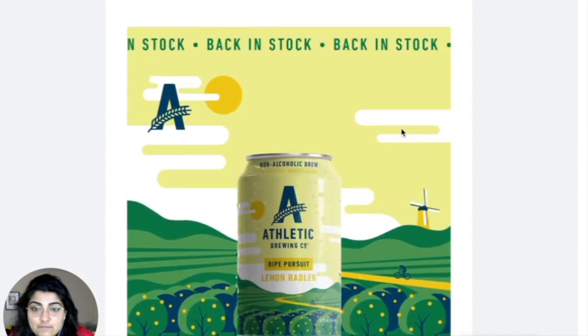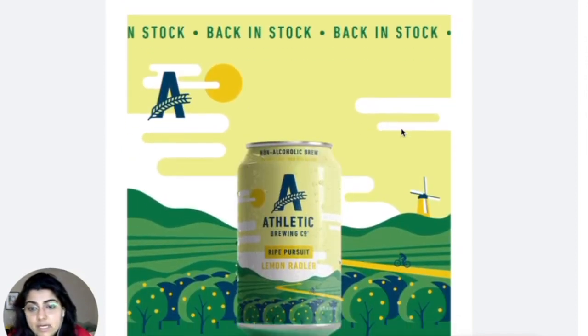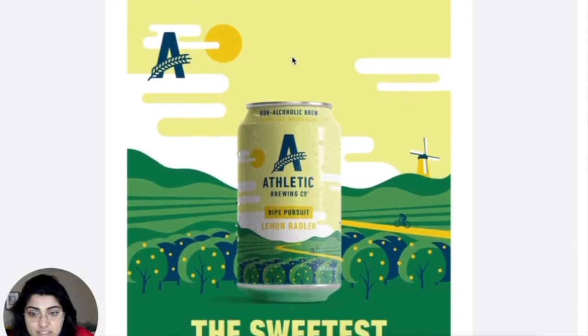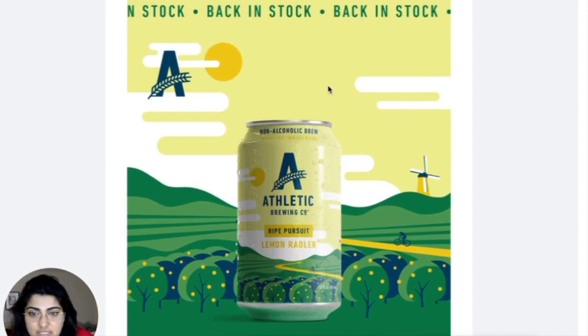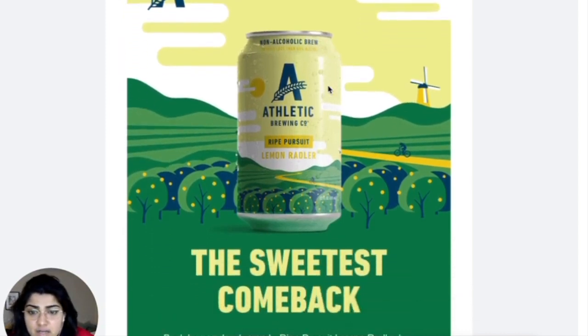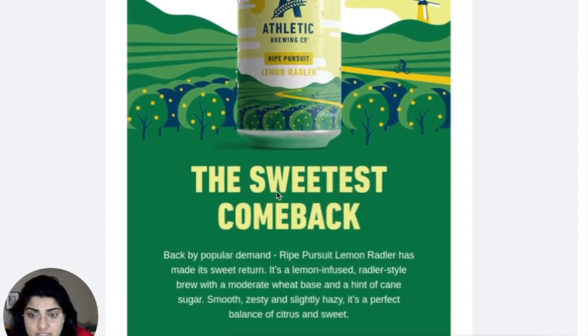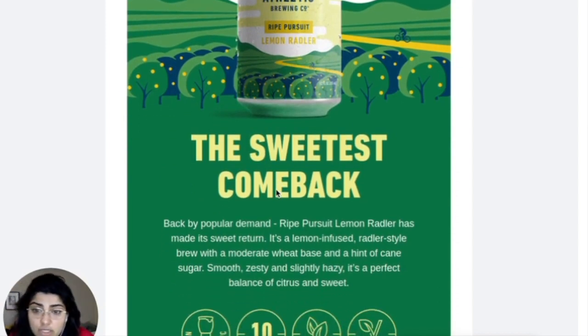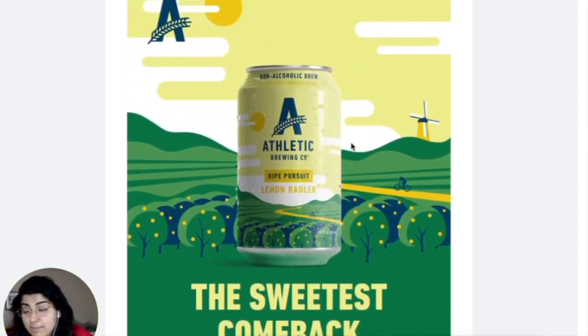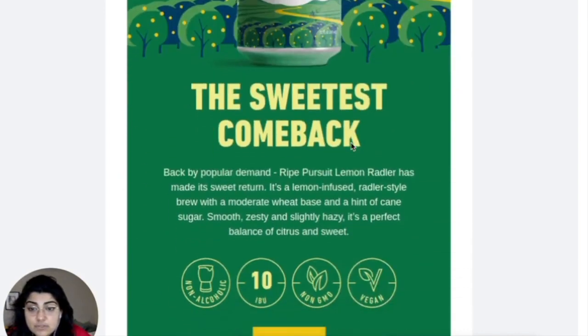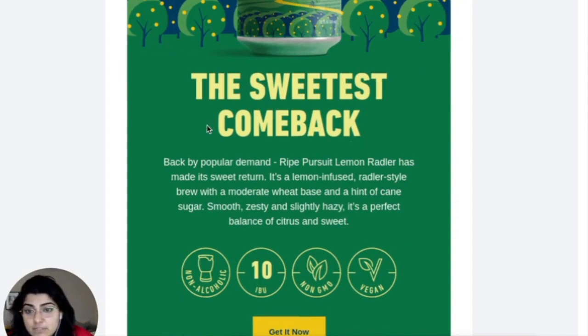And then in the first half of the email, the moment you open it up, you have the primary message right there, the sweetest comeback, and the imagery is amazing. And then after that, all of this is live text. It's not an image, which basically means that even when you would have sent this email and the image might not have loaded, or the image might have taken a little bit of time to load, the subscribers still had a lot of time to just actually read through your primary message.